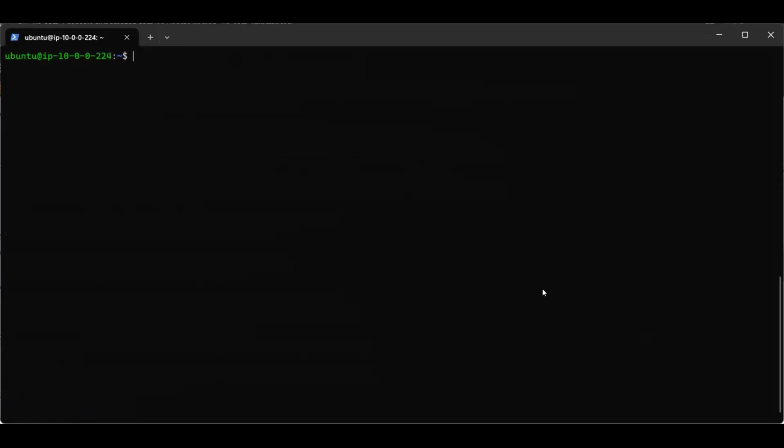So I successfully logged into Ubuntu. Then, in this lab, we have some more configuration part, okay? So we need to configure something.